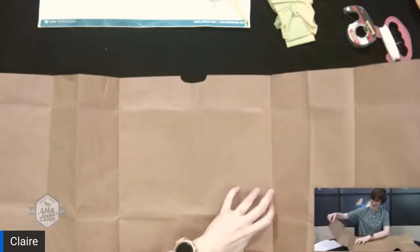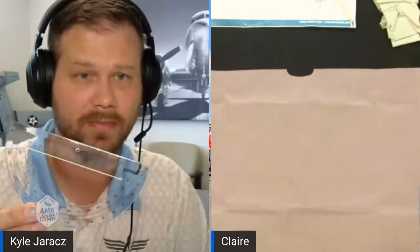Which is pretty exciting. And Claire, I'll jump in real quick and say that there are some measurements listed. Those are approximate, so you can fudge this a little bit, but try to be equal on both sides once we get to the next steps. One of the things that might help with that, that's actually in your box, pizza box as Claire calls it, is this measuring device. So feel free to utilize that if you need to.